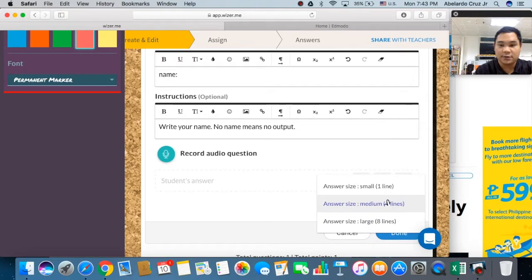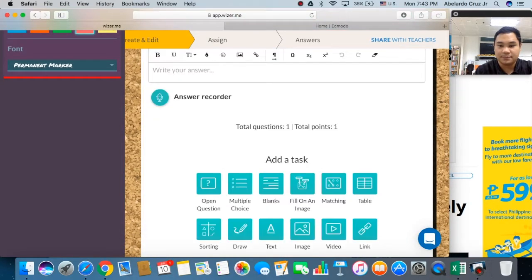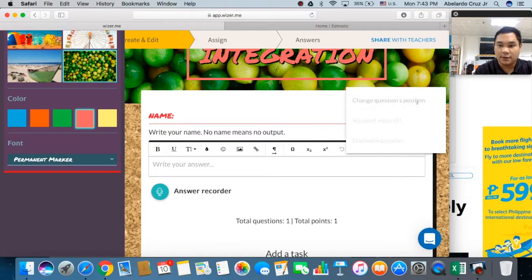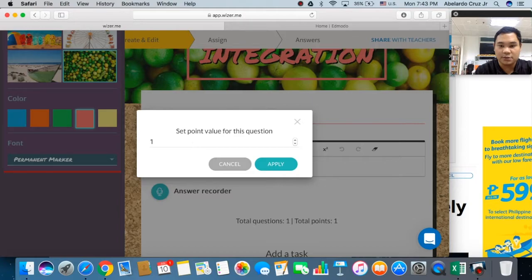So this time I want only a small answer size, so I just click one line, and then click done. Since I'm just asking for my name, I could set the value point to 0, meaning it wouldn't be scored, or if you want a score of 2, score of 3.